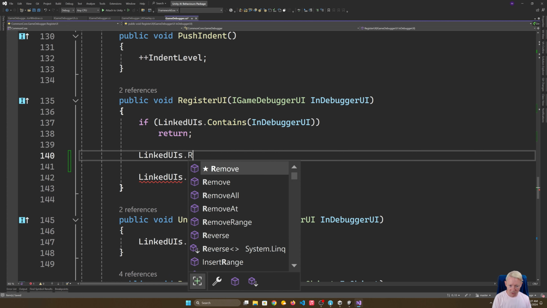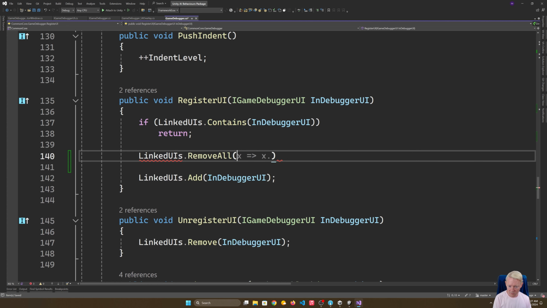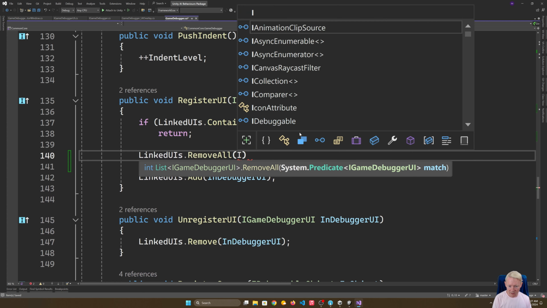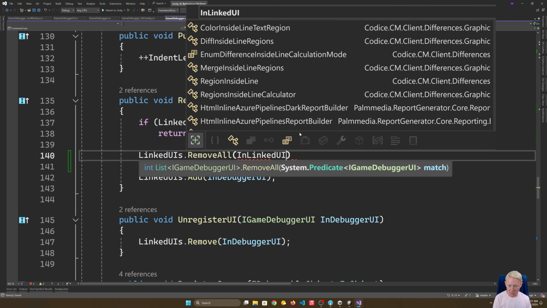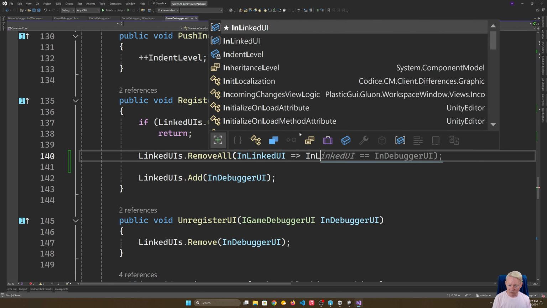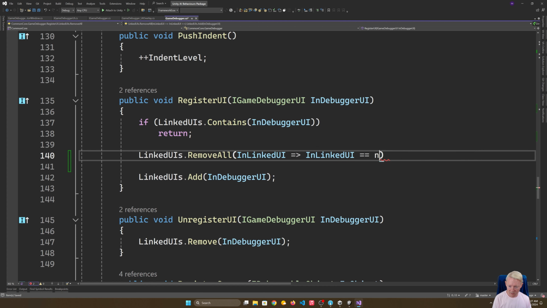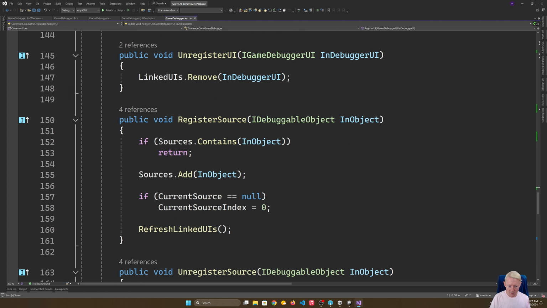So I'm going to do a remove all in linked UI, removing the ones where it is null. So whenever we register, we'll remove any nulls like that. It just keeps it cleaner and tidier, which will be good.